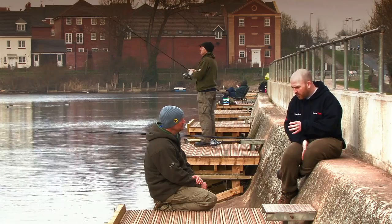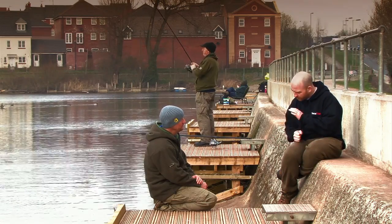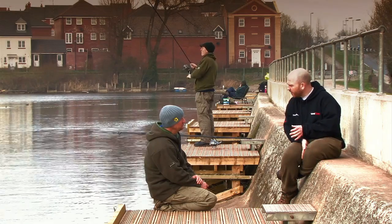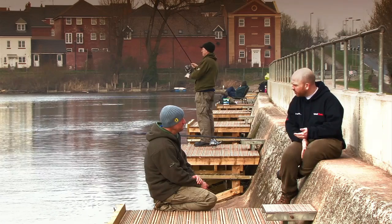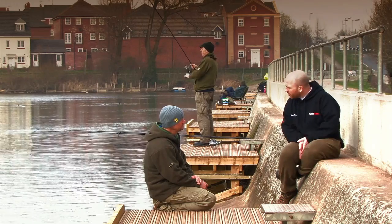So I think it's been really interesting because we've started off balancing the tackle up, and we've been at pains to remind people that this isn't about casting 150 yards. No. It's about improving what you've already got, within that range. He's obviously got some decent setup there, which he's getting used to. It wasn't too different to what he'd got already, was it?